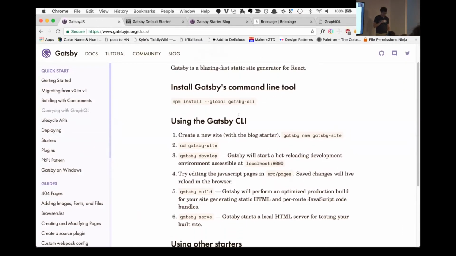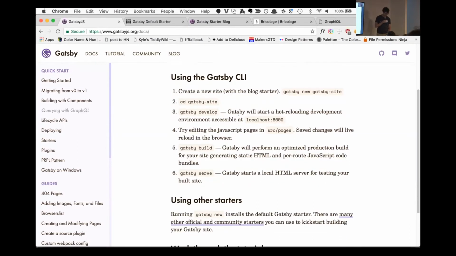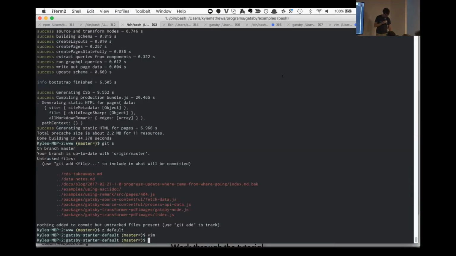For getting started, we have a CLI that you can install, and then it has a Gatsby new command. We have this concept of starters, which are basically partially built Gatsby sites that you can install. We'll play around with the default starter and see how that looks.